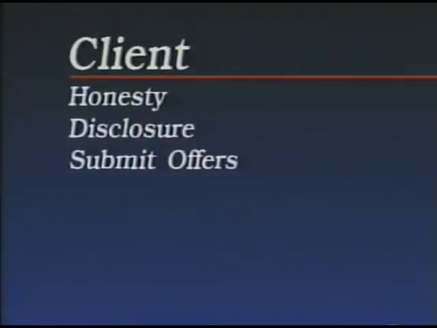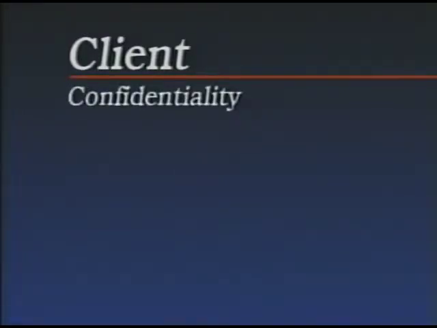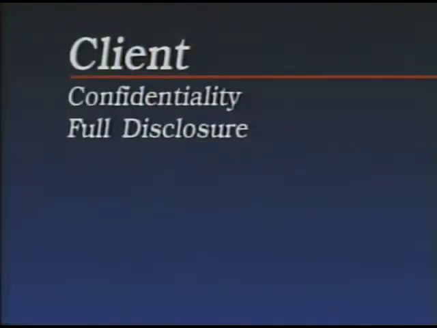In a client-level relationship, the real estate agent owes you the services he would give a customer, plus confidentiality. This means, for instance, secrecy about how high or low you may go in price. The agent is not to reveal any of your personal business that may affect your position in the negotiation. The real estate agent also owes you full disclosure. That means you have the right to know everything your agent knows about the transaction. The agent has a responsibility to discover information about the property condition, the other side's price intentions or negotiation strategy, or anything that can be used by you to receive the most favorable price and terms.